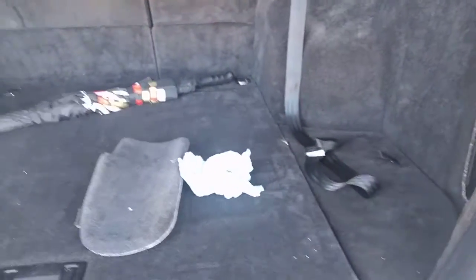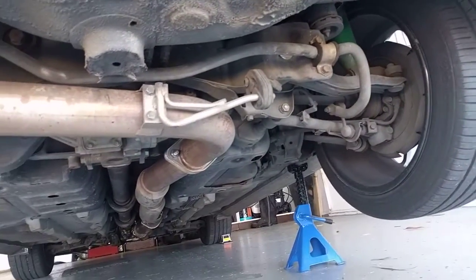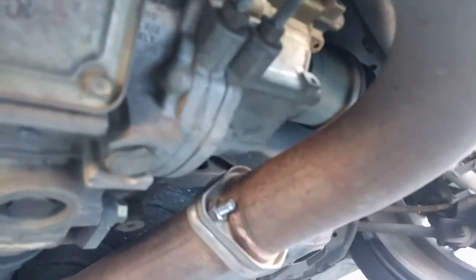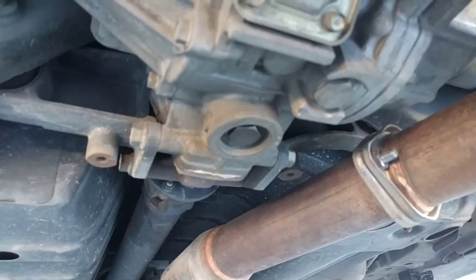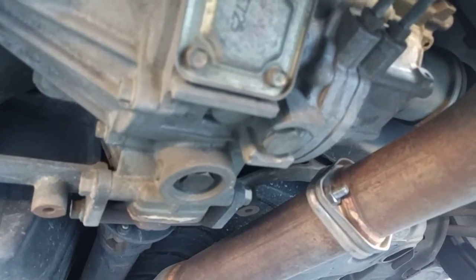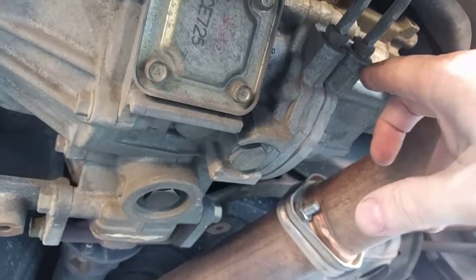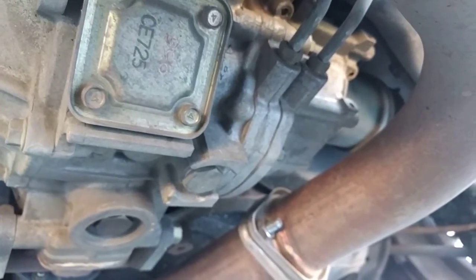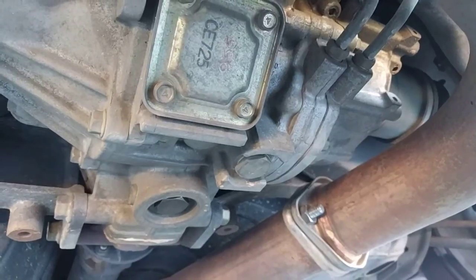I believe the service intervals for the AYC clutch pack, or speed gears in here, is 20,000 kilometres, and 50,000 kilometres for the diff oil — the actual diff oil. So there you go: two different kinds of fluid, three places you have to worry about. In my case, because I'm about to replace this bad boy with a super AYC diff from an EVO 8, I will be removing the whole thing. It will drain out all the fluid in the high pressure system, and I will need to do a full refill and full bleed of the complete AYC system. But for most of us, it looks like the bleeding procedure will be mostly unnecessary. Thank you.